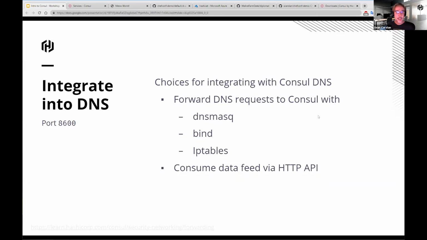This is a really neat trick too. One of the ways you can integrate with Consul is to just have it be a DNS resolver on the local system. And this makes working with Chef really, really easy because now you can simply rely on local DNS names to find things that you care about.